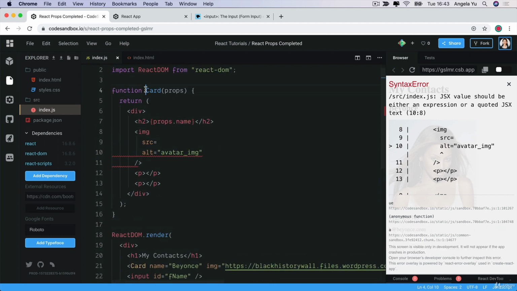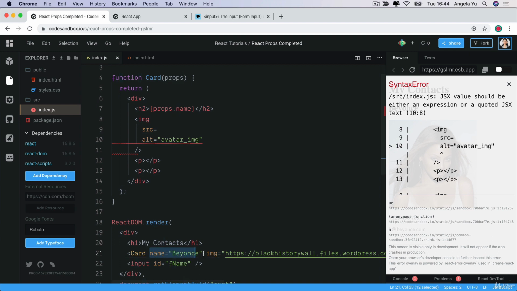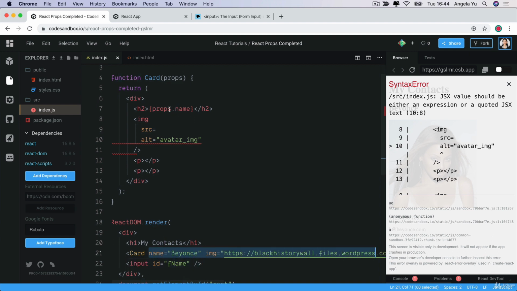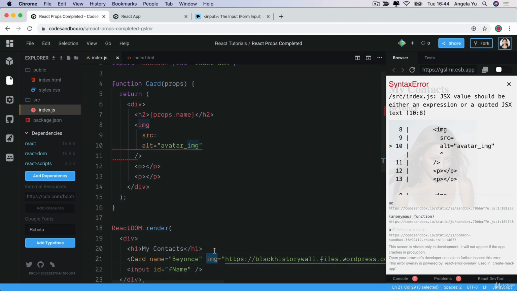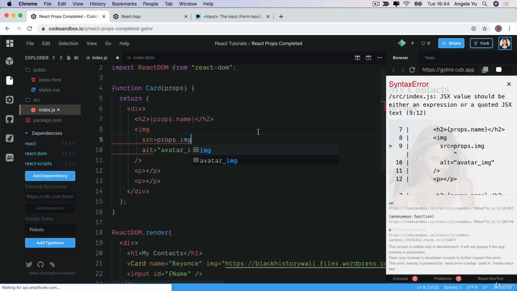So now inside our card component, I can access that object called props, which has all of these properties passed in as an object, and I can tap into each of these properties as long as I know what they are called. The source was stored inside a property called image, so I can write props.image.